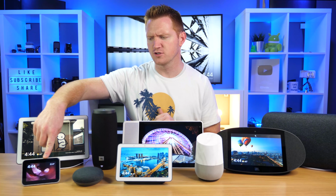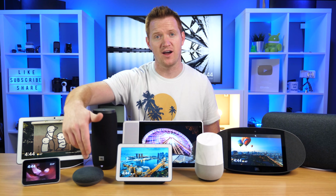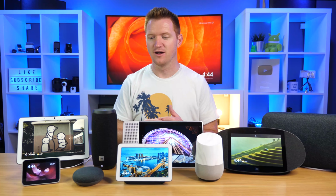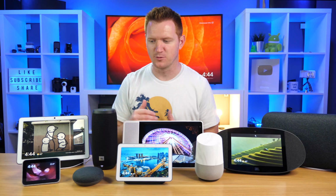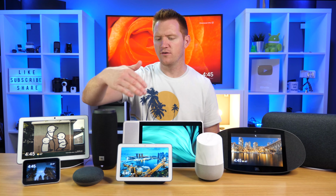The Lenovo Smart Clock for some reason was very quiet. Even if I had these on the same setting, like they were both set to 5 volume, the Smart Clock was much quieter. So the Google Home Mini overall is a really great speaker from what it has, and there's rumors that one will be coming soon. But right now, that's a really nice speaker for the cost and for its size. So all of those were similar.